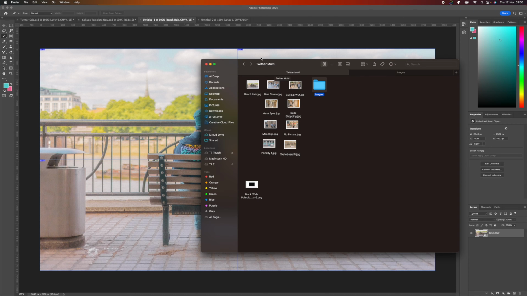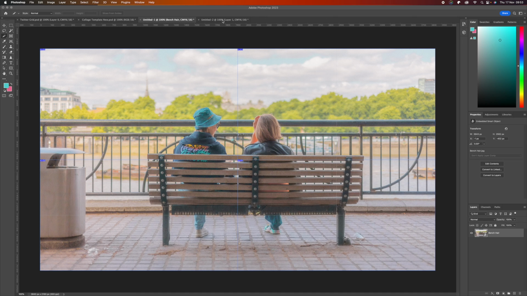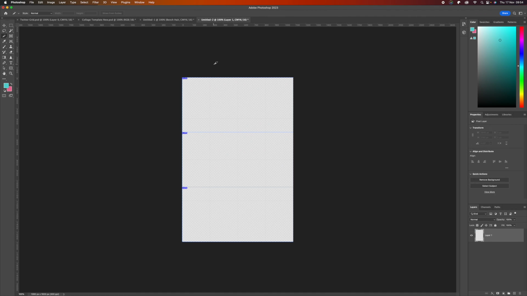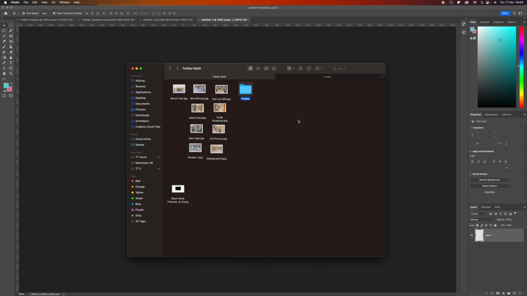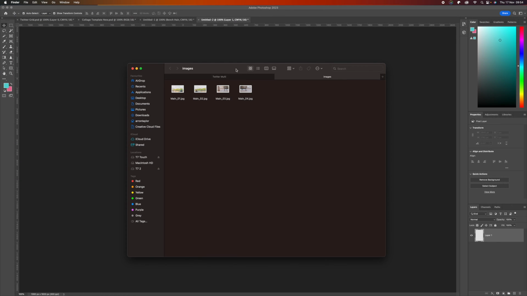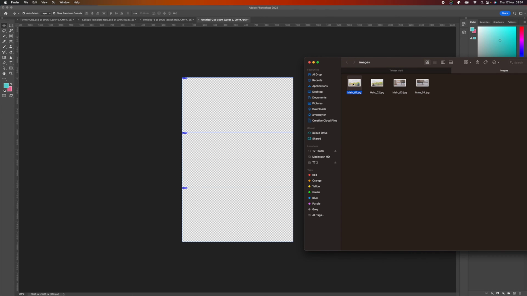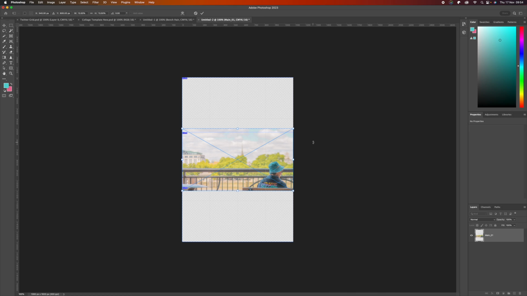Excellent. So now we need to go to our second template. And this is where we start building. So from here, we're going to go to images and we're going to select image number 1. Now it's very important that 1, 2, 3, and 4, whenever you're on this section and you're adding photos, that these main sections are only ever placed in the center. Only in the center. It's the center sections that are going to be displayed on your feed.